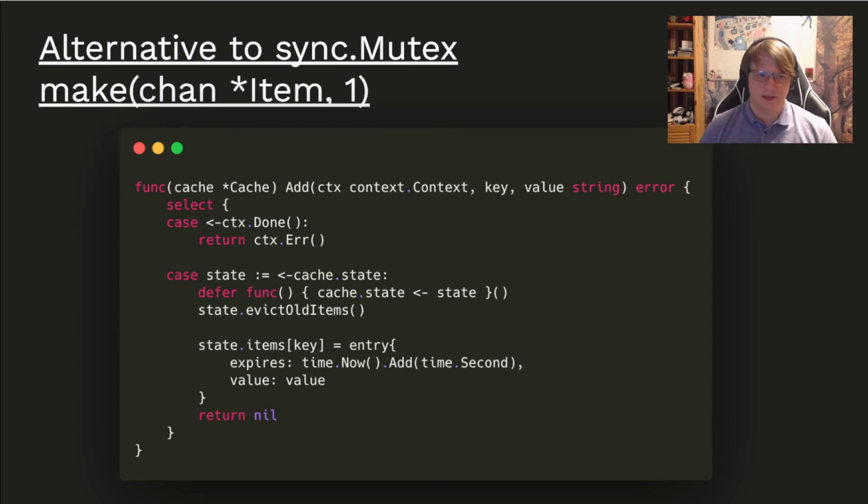One way to avoid this is, instead of using a mutex, you make a channel that has a single item, the thing you're protecting, and then you can wait to get this state and also react to cancellations. It's nicer to wrap this in some utility, so that when you're writing this cache logic, you don't directly use the channels. But I think this is one way to handle this.